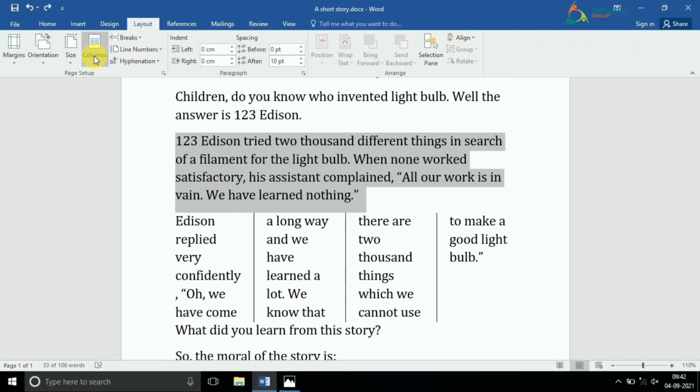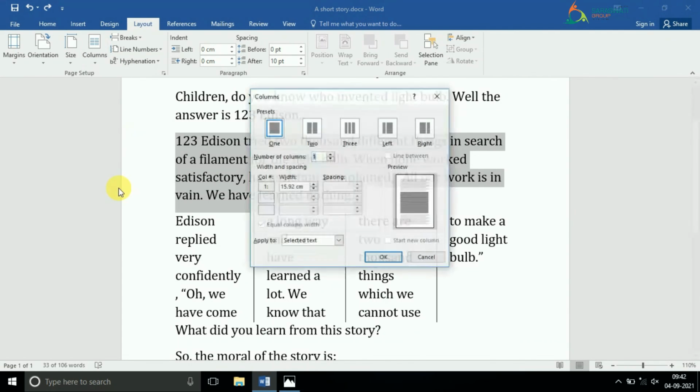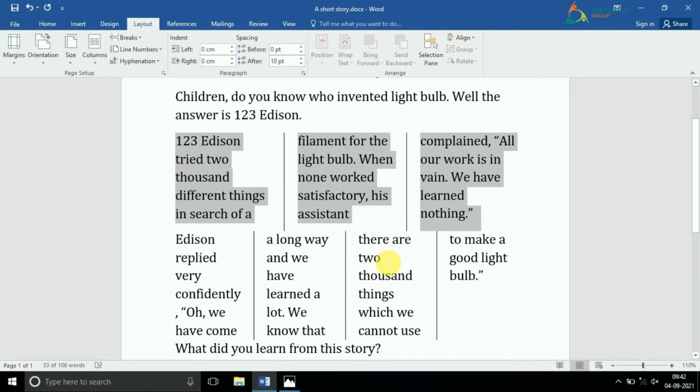But then I made the selection of 3 columns, line in between and equal column width. Then I am pressing OK. So my text will be divided into columns. Is it clear? So this was the second feature which we have covered, that is the column feature.